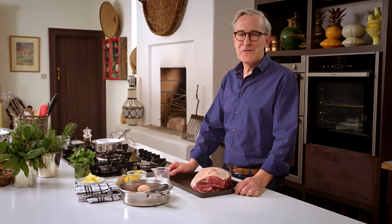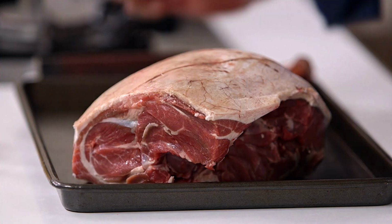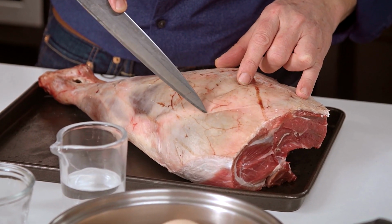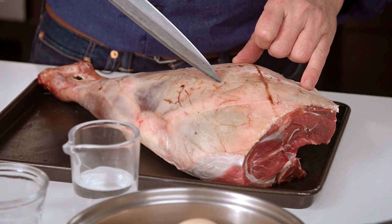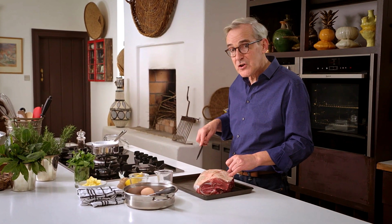Getting a leg of lamb into the oven to roast is just the simplest thing. The one thing I do like to see on the leg of lamb is a little bit of extra fat, which will render out during the cooking, add flavour to the meat, and also add succulence. The only thing I do is sometimes I put a few tiny little cuts like that. Now, I'm not going too deep in. I don't really, if possible, want to go in as far as the flesh, okay?